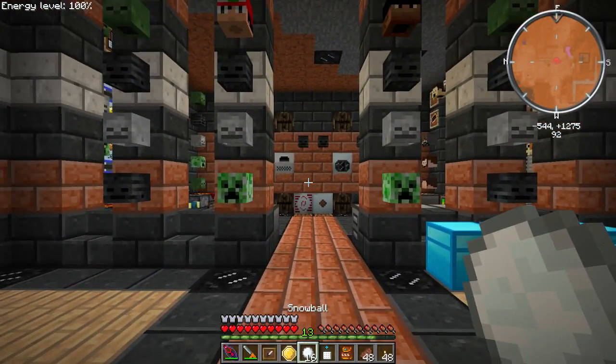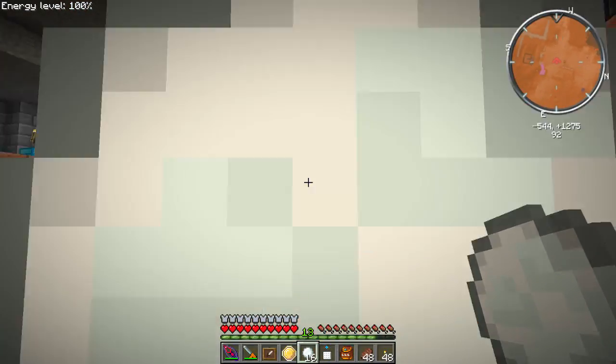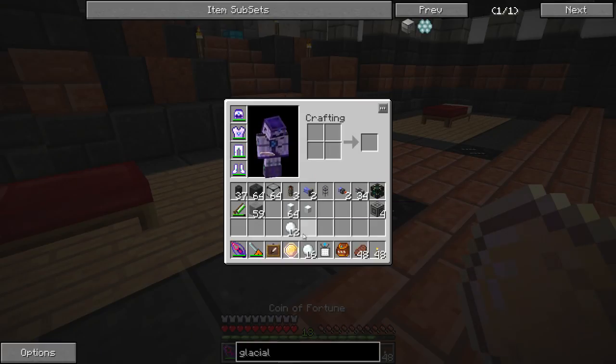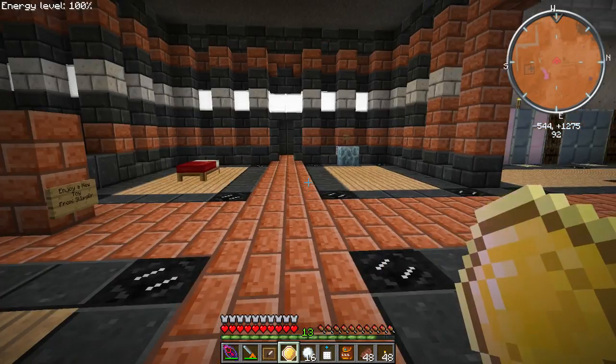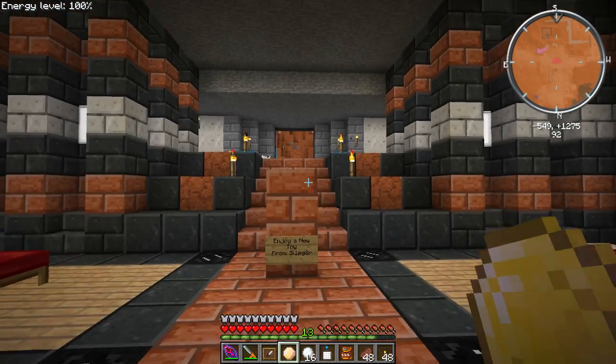That is pretty cool. This actually, look at that. I'm trying to throw the snowballs and they come right back at me. And the thing doesn't use power, doesn't use any Thaumcraft ore nodes. That's pretty cool.